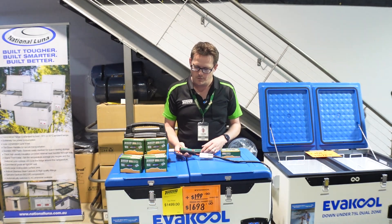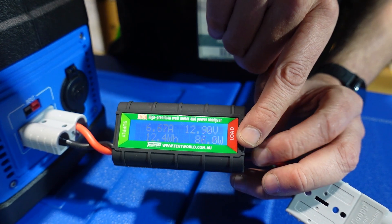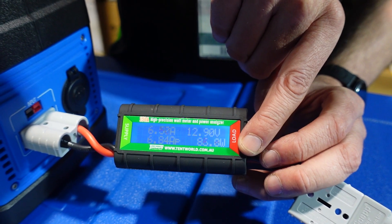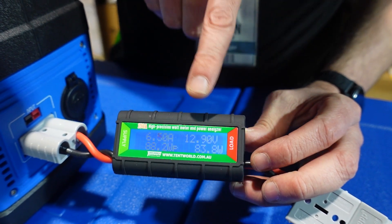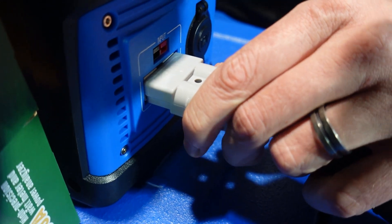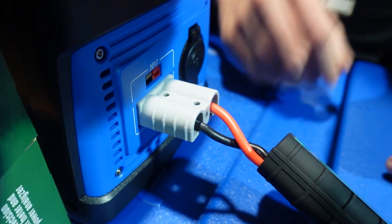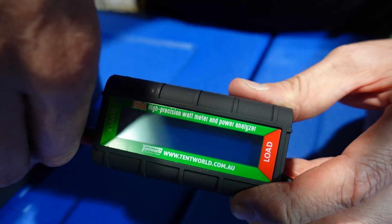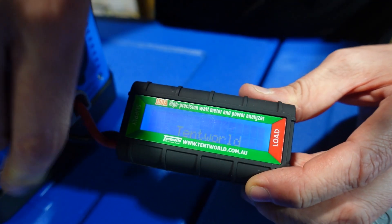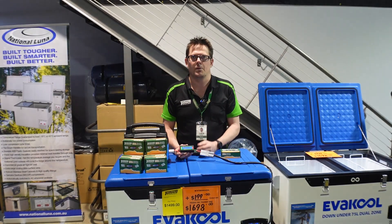So you'll see we've got one running here. On this watt meter you can see we've got the current power draw in amps and the current power draw in watts. Depending how you calculate that, essentially it's the same thing just done in a different way. We've also got your current voltage output, which will tell you how many volts are in the battery you're currently using and helps you establish how your battery or solar panels are performing.